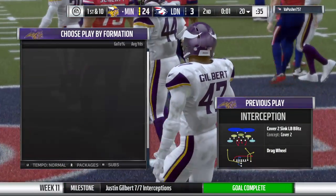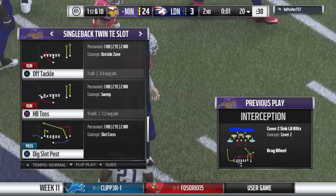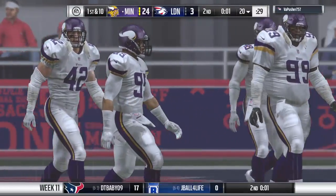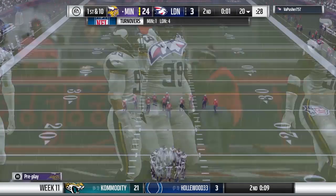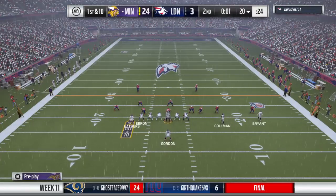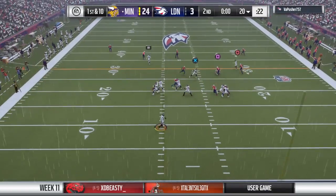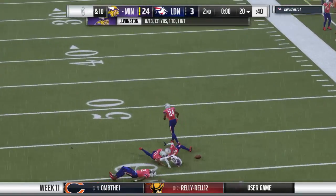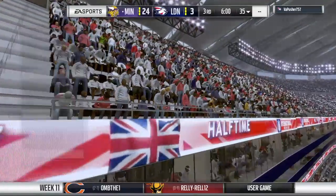And now out comes Minnesota. And you've got to think, if this is anything other than just taking a knee, I'd be very surprised. Yeah, they've got enough to talk about at the half. Why do anything else? Just get out of there. Final play of the half here, Winston. And his throw here is incomplete. So we hit half. Well, we're going to let you off a little easy there, LR.